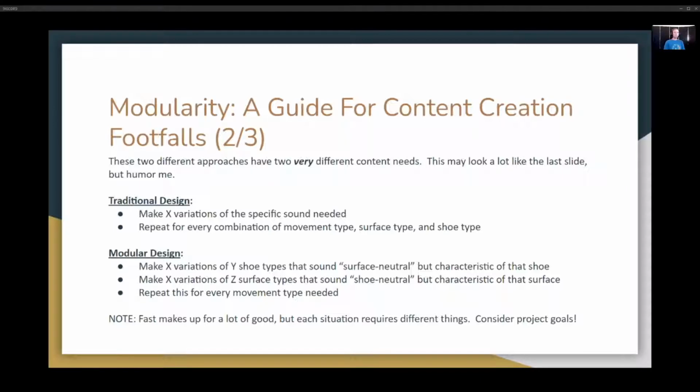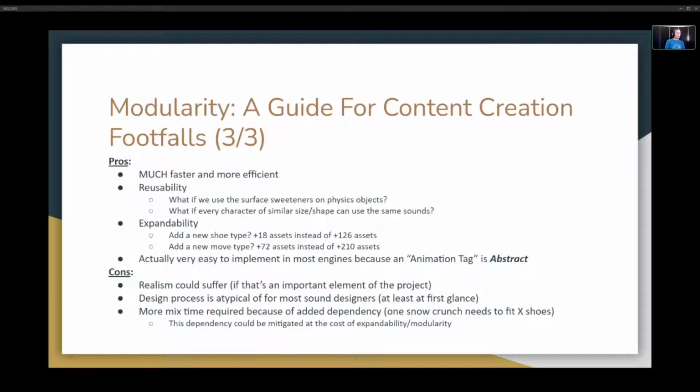That's pretty powerful. Some pros and cons to this, like I was just describing. It's very fast. It's reusable. Again, this module, the surface module in this case, all it knows is a surface. If you tell it sand, it's sand. If you tell it water, it's water. But depending on how you design those sounds, those might be great for if someone drops an object. Maybe you have to drop little rocks on the ground. Maybe your gun ejects shell casings. Now you can pitch those way up or turn them way down in that instance, and you've got this great set of sweeteners for that stuff.